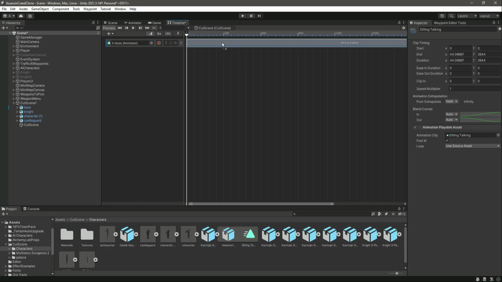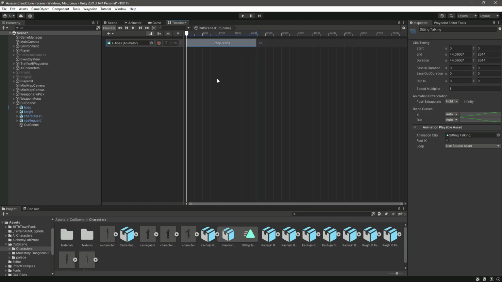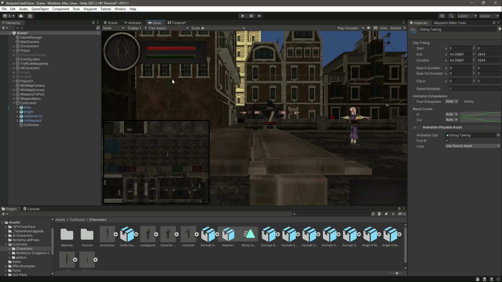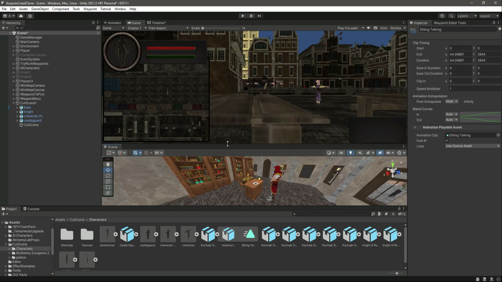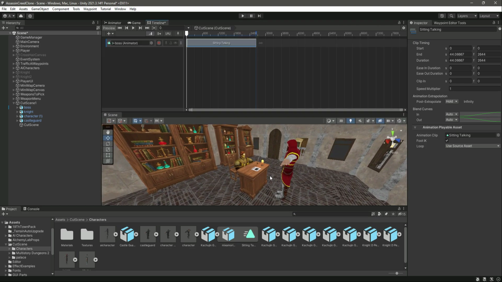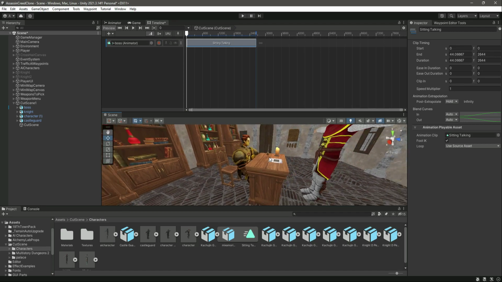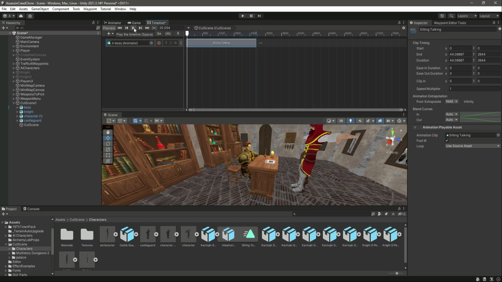Let's move it in there. Let's click on the scene view, move this scene view right here so that we can see this character talking. Now if we play the timeline, as you can see, the character is sitting and talking, but we need to position this character accordingly with the animation.